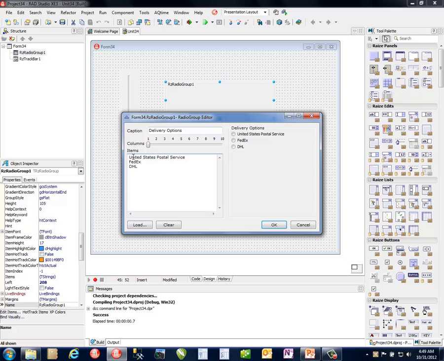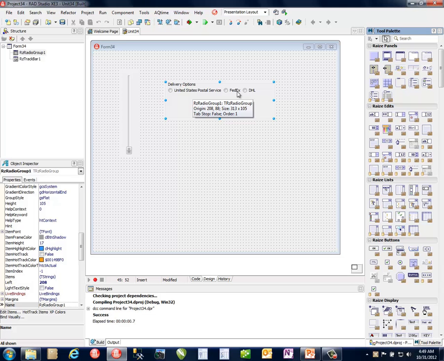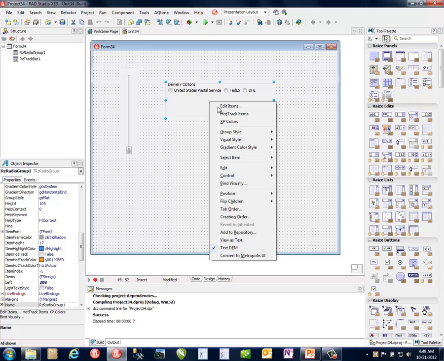And if you're familiar with the radio group inside of the VCL, when you have varying length strings like this, the behavior is quite odd because it really just makes the component evenly spaced for each item. Well, with our version, we actually figure out the most appropriate size to use. So if I did want to make that 3 items long, it will figure that out for me. So it's a nice, easy way to customize that display.